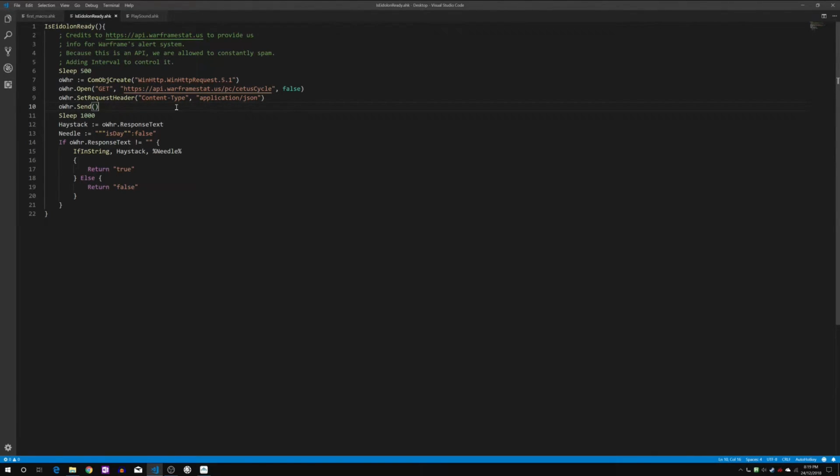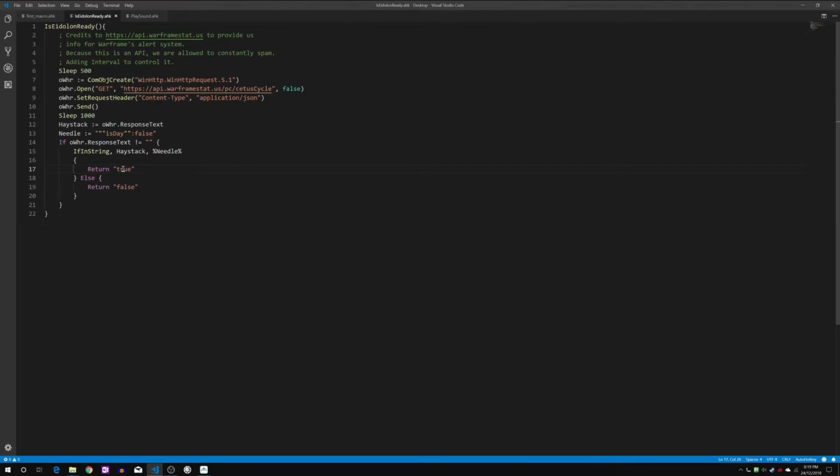This also includes the CTOS day and night cycle, which is useful for typical Eidolon hunting. So what this script does below right here is basically to check and connect to this site and request the CTOS day and night cycle.